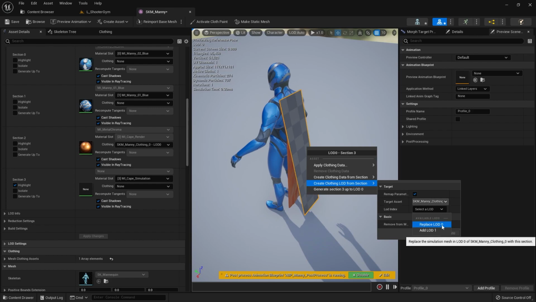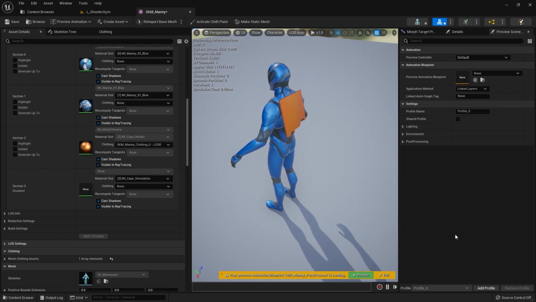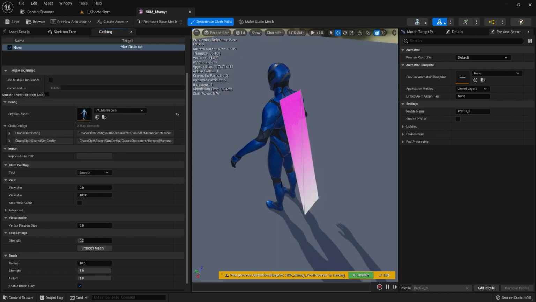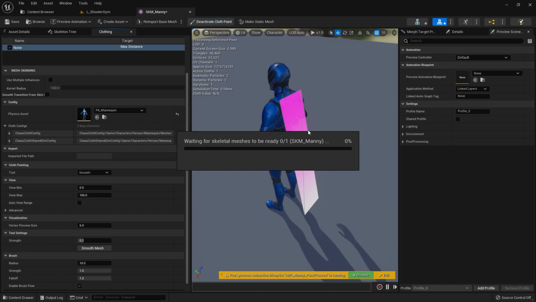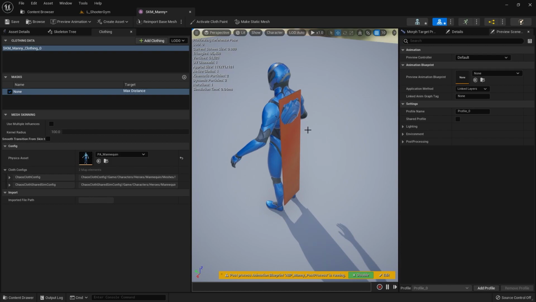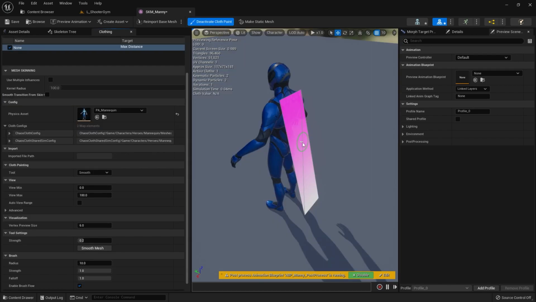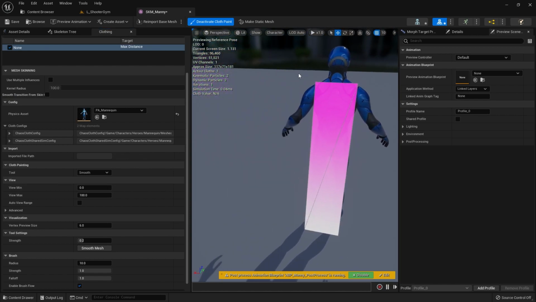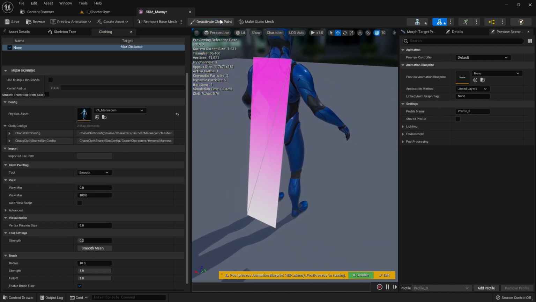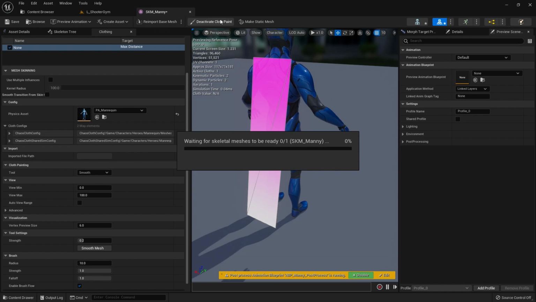And we're going to replace LOD 0 because we don't have any other LODs. And again, we're going to remove from mesh. So that's another tool to update the cloth data if you ever change the simulation mesh. I've clicked update. We might need to open up the paint tool and then close the paint tool down again, and it should reapply the data nicely. And there you go. So we've updated it and it does work, but obviously, as you notice, we've only got four vertices here that are actually simulating. So we get a little bit more like a hinge effect.